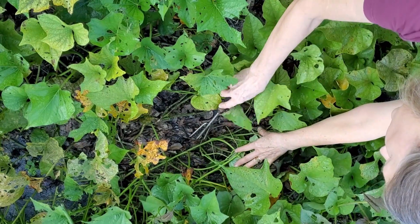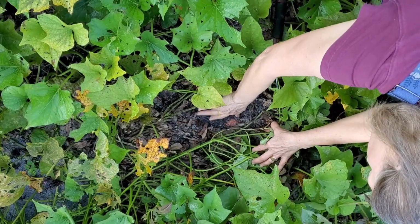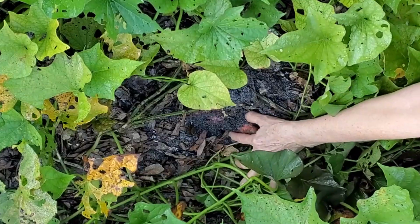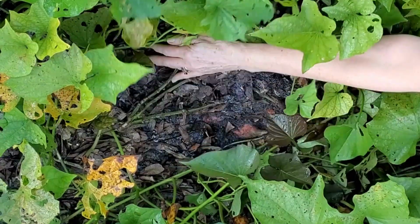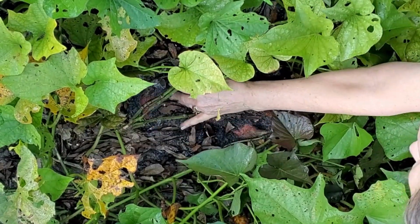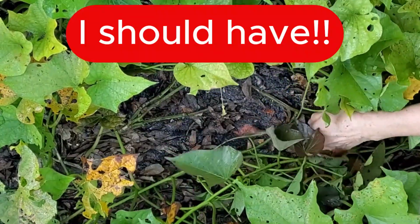The easiest way to figure out if your sweet potatoes are ready is to very gently brush back the dirt. And you see here, they come to the surface and start pushing the dirt up. Now this guy will still continue to grow. There's another one here, and here's another one. See there? So there's probably several more in this whole area right here, but I am not ready to harvest these.